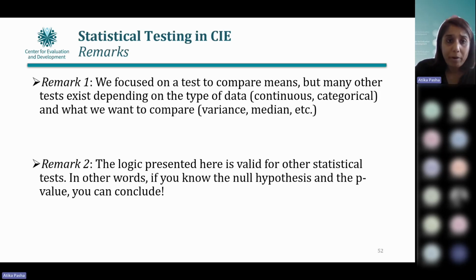Some notes to remember. We just showed you one test, or I briefly ran over one test, which was the student t-test, right? Which is very commonly used in data. But for different types of data, you have different types of tests. There is the chi-square, there is the F-test, etc., which you can also use, and you might have even heard of. And the similar logic basically applies to all other tests. You have one critical value and you calculate your test value, and then you compare your test value to your critical value.